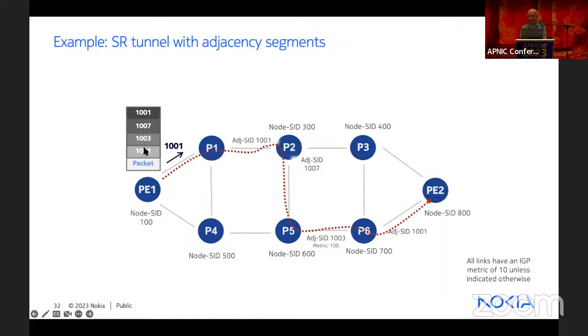Now, is it this one here? It's the top one, right? Because it's locally significant, right? I've done it on purpose, just to confuse everyone. No, for a very good reason, to show that these are locally significant.